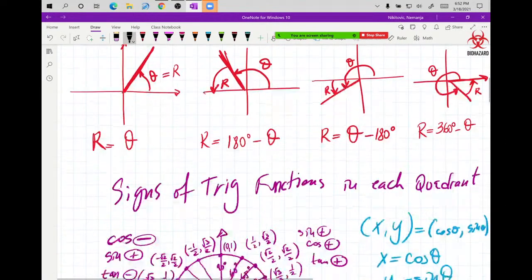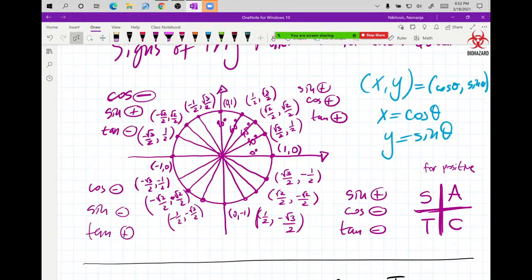But yeah, that's it. You need to know the positions of reference angles. So that's the red stuff, and then this chart. I use this big unit circle here to show how you mirror these around, and you know which quadrant has positive, which quadrant has negative, and then because we know x is cosine and y is sine, we can quickly pick up the signs of sine and cosine in each quadrant, which we use later as we are reducing our problems to the first quadrant values.